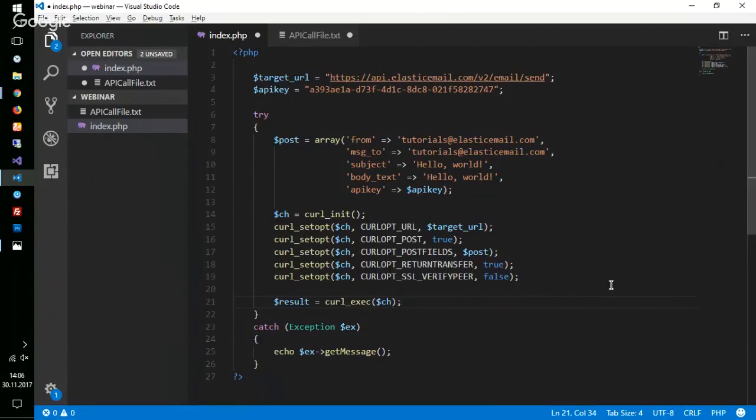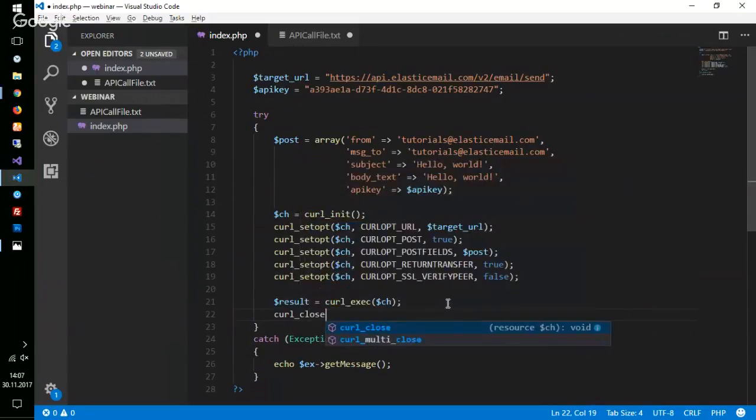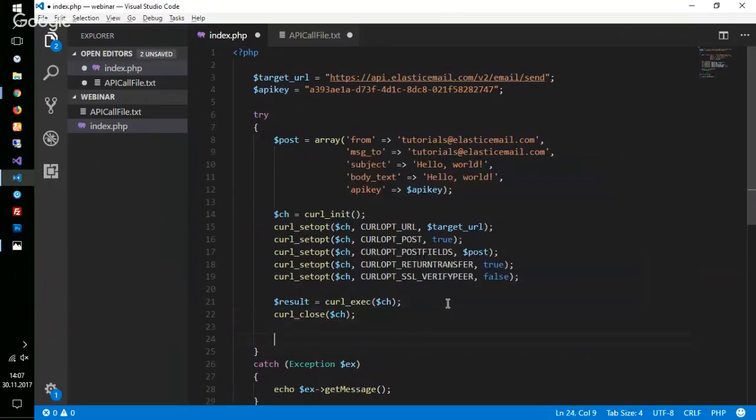With this single line, we are executing our curl object. We are, exactly as it said, sending a request to our API, and it retrieves it and hopefully sends an email. Okay, so let's close the connection, as we don't really need it right now. For the sake of today's tutorial, we want to see the results because we'll be using them right now. You can store them and use them in your application, but right now we want to show you something. So it's saved, and yes, I think we can execute it.